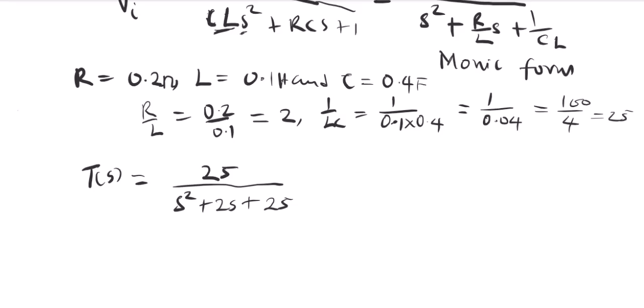Wow, what a great achievement. So we've been able to find the transfer function of that circuit. Now control system starts from here, so we can quickly say what the system is. To answer our question A, it is a second order system.